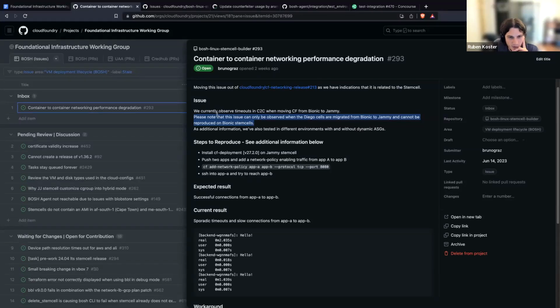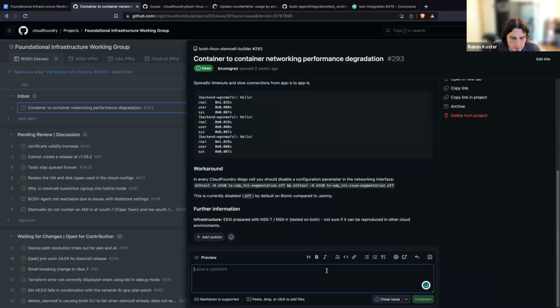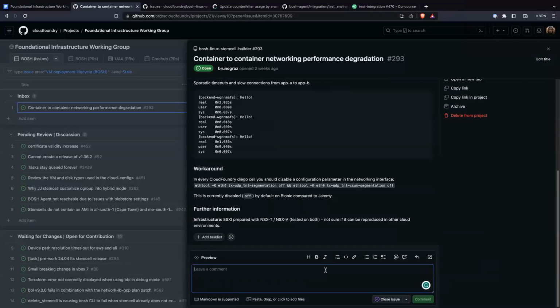This I find really weird. Why? Well, there shouldn't be anything that persists. Well, maybe some network segmentation changed within.